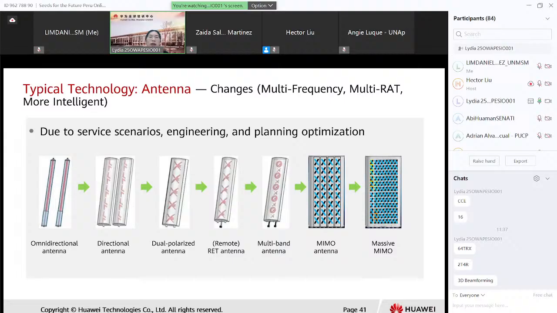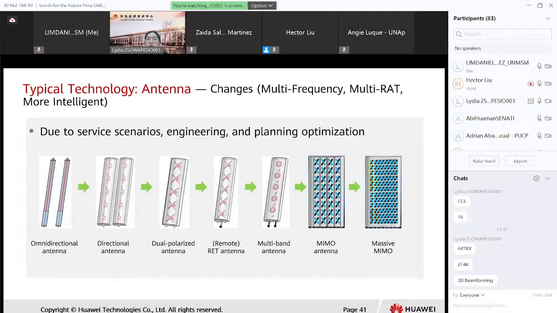Also, we have the omnidirectional antenna and directional antenna. This is based on the coverage direction. Also based on the supported frequency band, we have the single-band antenna and the multi-band antenna.